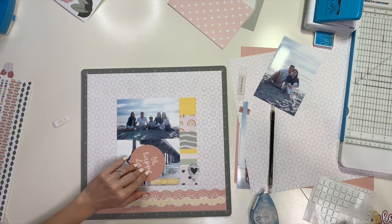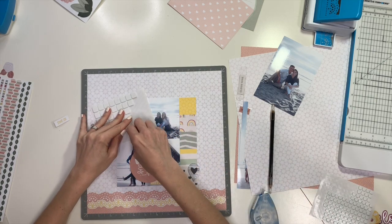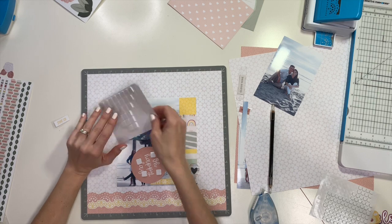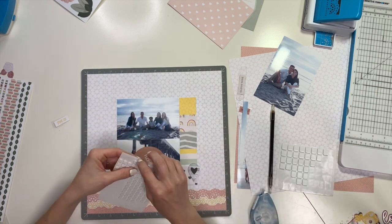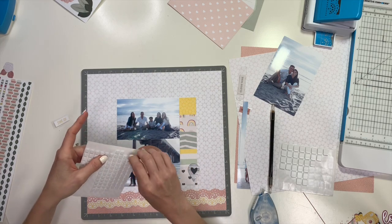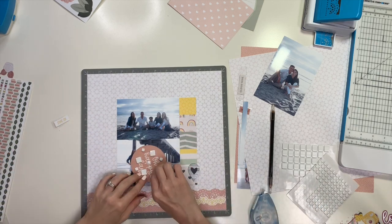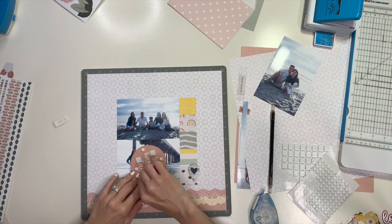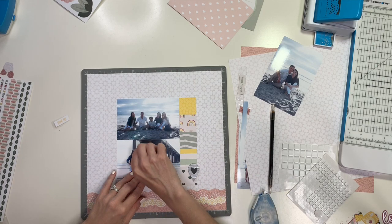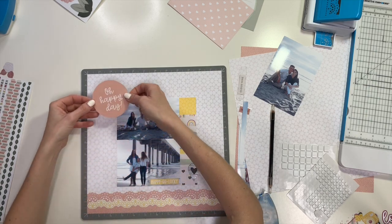So it's kind of a big piece, so we'll use a few foam squares here. They're a lot faster than other foam squares I've worked with. I'm gonna use a couple little ones just so it doesn't press down anywhere from being in my album and get bent. I probably use too many, but that's my preference. So then you just kind of go around, take these off. They're pretty easy, and I like the added dimension on my page. They are Creative Memories. Everything I'm using today is Creative Memories.